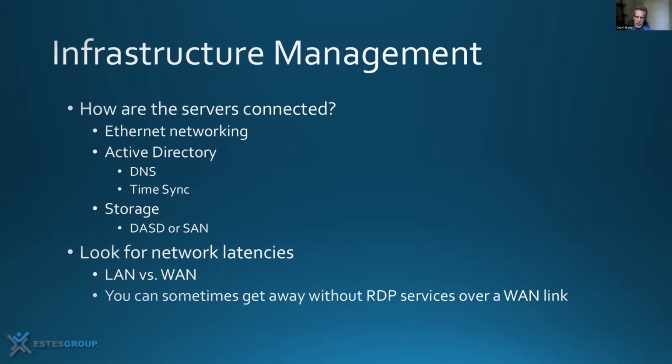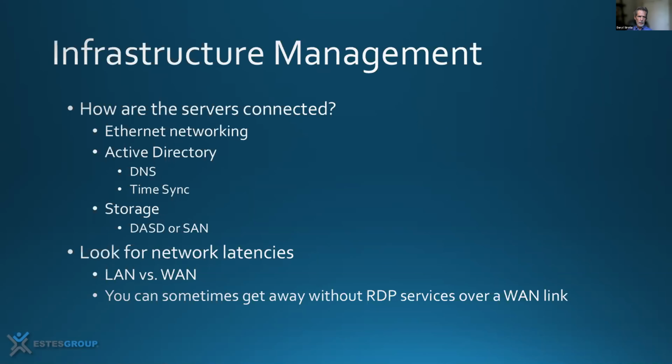Sometimes you can get away with that, but typically if you're running in a WAN configuration, you're going to have a terminal server at corporate so that users don't run Epicor protocols over the WAN. They run RDP, take over a session of an RDP server, and that's typically what I see. And if you work for a larger company with branch offices, probably you've got terminal servers. If you don't, you probably ought to have terminal servers, at least currently with the way the Epicor FAT client works.